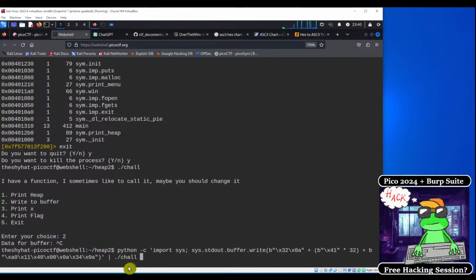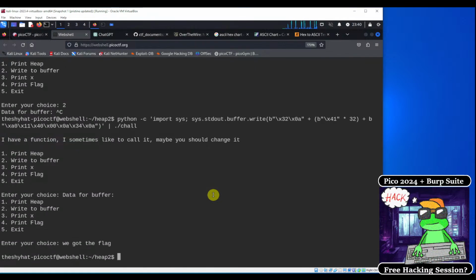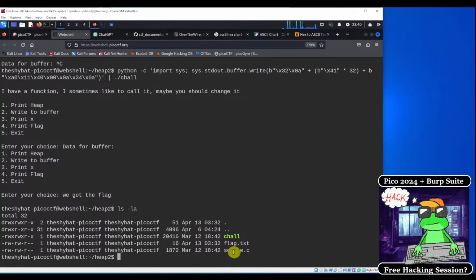So when we run this command, it's going to pipe all of this into the challenge binary over here, and so it brings up the output of the program, and then we got the flag, which is the content of the flag file that we specified when we created this file inside this directory.